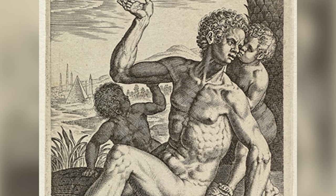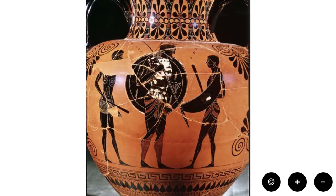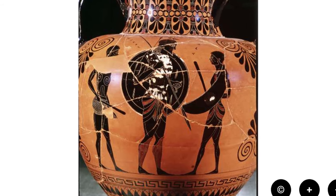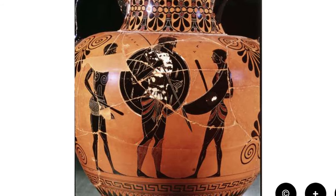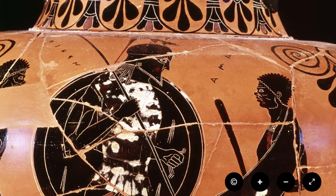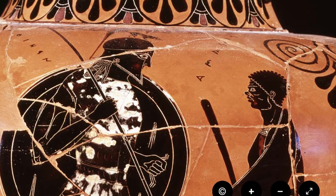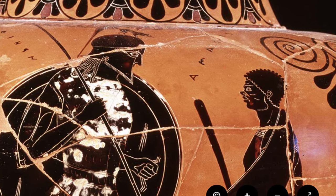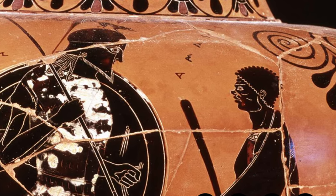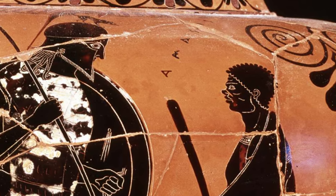But someone who didn't care about offending anybody was the painter of this Greek vase. And this is the one. What you are looking at is a vase I found in the British Gallery on a visit earlier this year. Actually, let me be honest here and say my wife actually spotted this on our visit. She shouted, "Come over here, babe, look at this one." And everyone in the museum was like, "Sheesh, chill. We don't need to alert the blacks to these ones." But she just ignored them. And this, my friends, was our reaction.